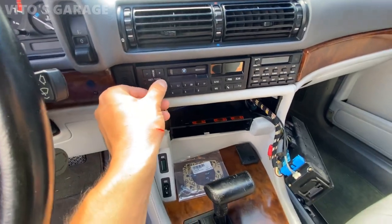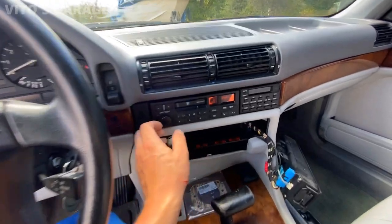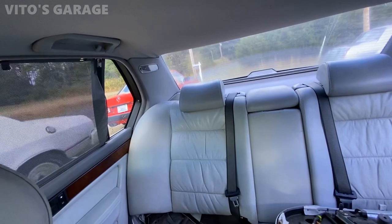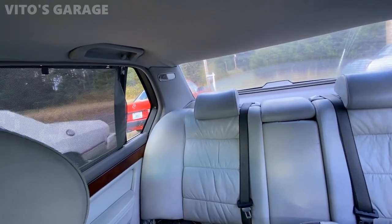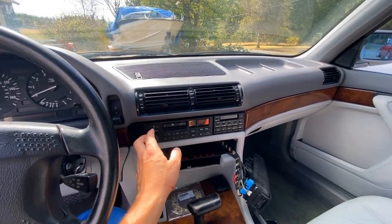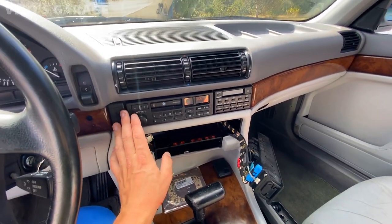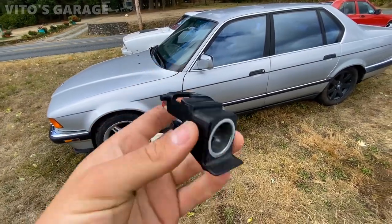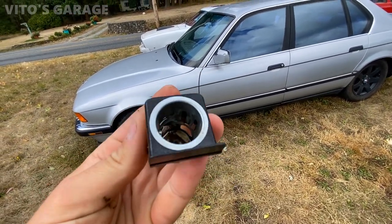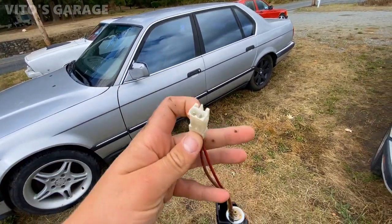As far as the radio, the radio is working. The only problem is that I think we have an issue with the amplifier, because the sound is only coming from the back — it's being really weird. I'll keep checking on that, but the radio is okay. Found out the code for the radio. Here's that socket — it's problematic and causing a short, so I'm going to clean it and make sure it's all good.